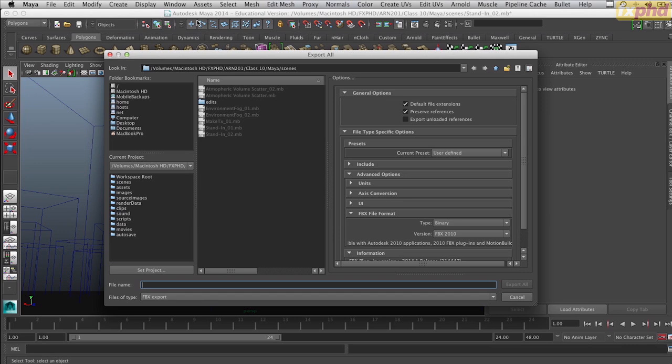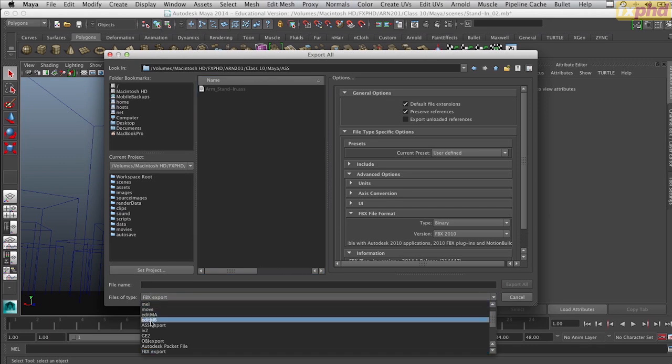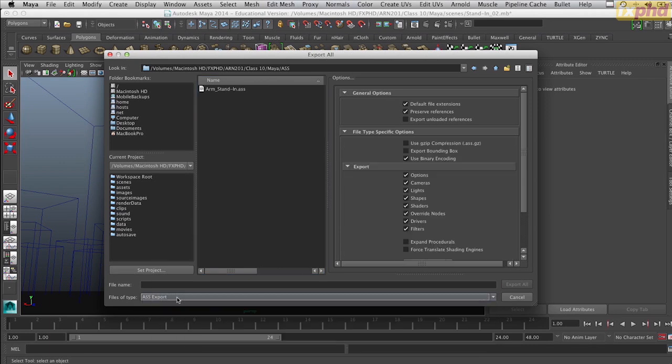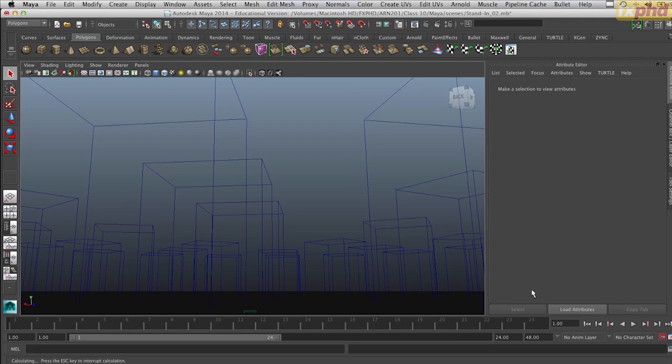And I'm going to come in and go back to my Maya folder, to my as here, and I'm going to come to my as exporter, ASS. Same export functionality that we talked about earlier, but I'm really just exporting the whole scene now. So I'm just going to call this as export.ass, and I'm going to export that out.